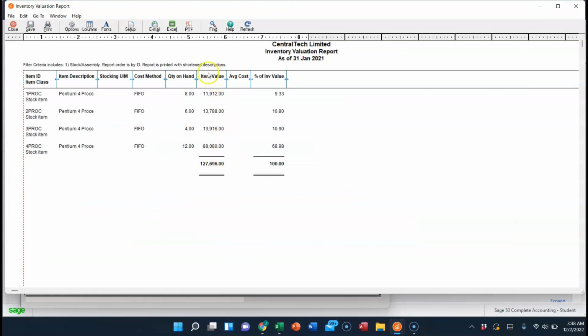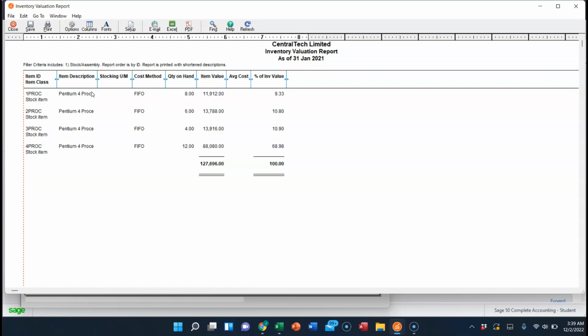And here it adds up in my item value that my group is 127,696. Now, notice that the item description has been chopped off here, but spaces can be modified. So don't worry too much about titles being cut off. Now the thing is that right now I've only entered 1 type of item.